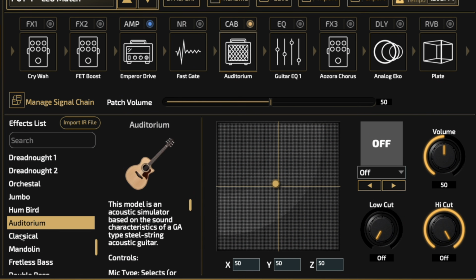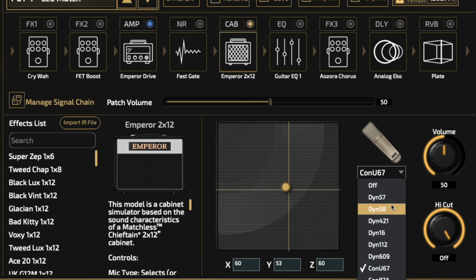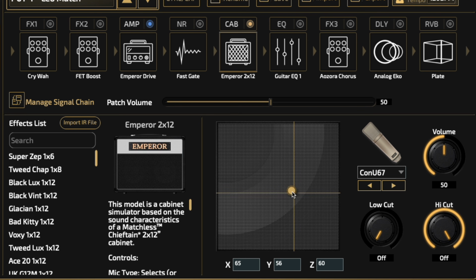Let's now share the main features of the unit. It offers 52 amps, with 45 dedicated to the guitar, 5 to the bass and 2 to the acoustic guitar. You then have 50 cabs and 10 IRs dedicated to the acoustic guitar. You can also choose 10 mics to couple with your cab that you can place wherever you want. So here you have a pretty complete solution to mimic your wall rig: amp plus cab plus mic.